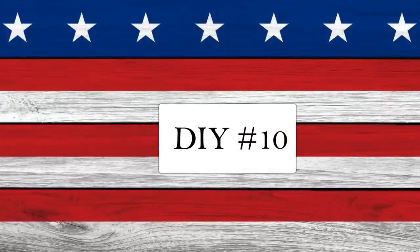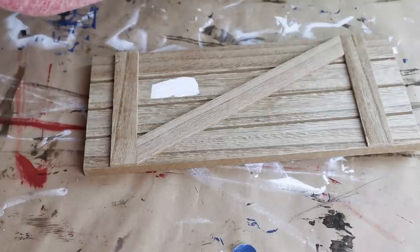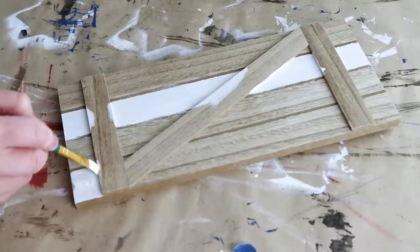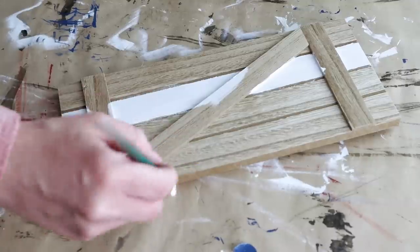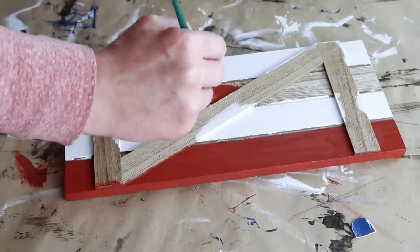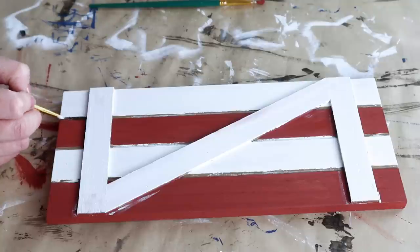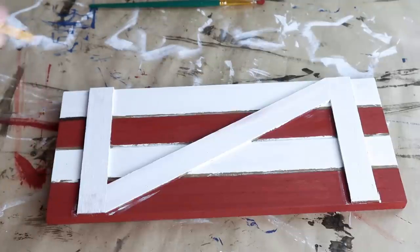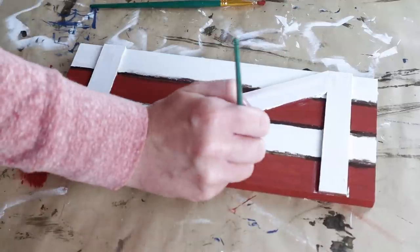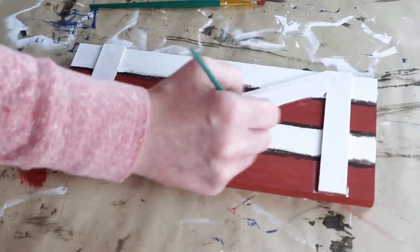Now for the 10th and final DIY for today, I'm going to be using this wood shutter from the Target Dollar Spot. The first thing I'm going to be doing is using my plaster color paint on the second strip from the side and the one on the far right end, and then using my Tuscan red color on the other two remaining strips. Then for the top pieces of wood I'm painting those with the plaster color as well. Once all of that paint has dried I wanted to add a really rustic look, so I'm taking some of my java colored paint on a really thin paintbrush and painting that in all of the cracks between the slats. It got a little more rustic than what I had originally planned and I was going to scrap this, but I decided to just keep going and I'm really glad I did.